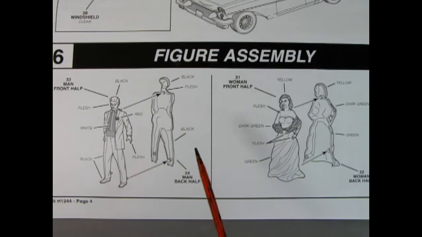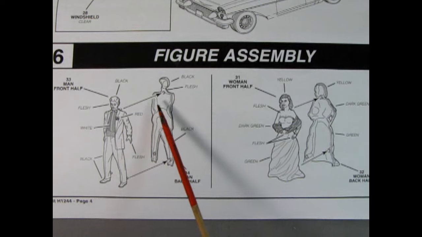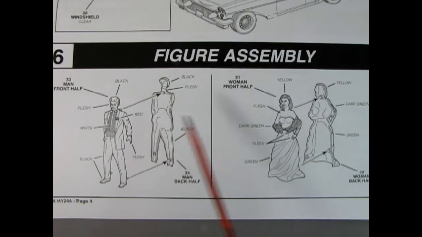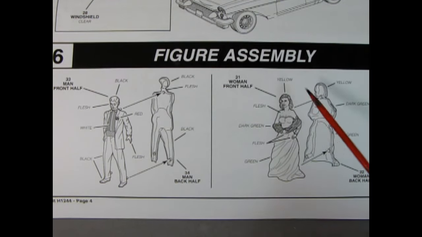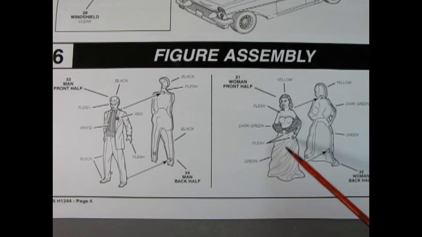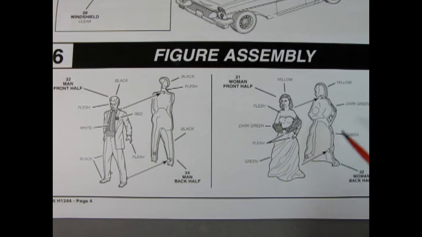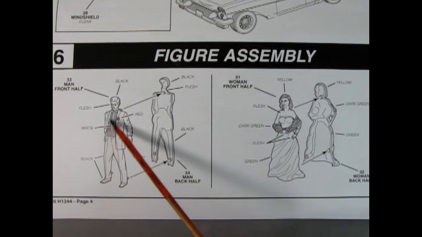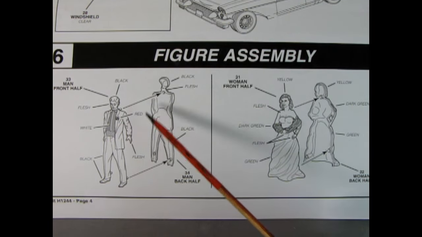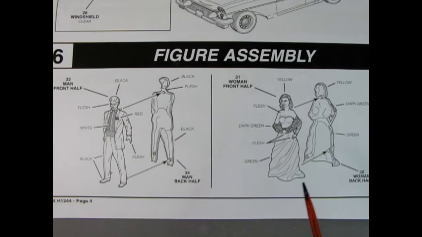In step six we get into the figure assembly and I personally like figures. How about you? If you like figures let us know in the comments down below. Here we have the typical two-piece figure like back in the day. So you've got the front of the man and the front of the woman and then there's the back of the man and the back of the woman. We also have all the color callouts for the different paints you're going to use. So you've got yellow, flesh tone, dark green for the sash here on the dress, dark green for the dress itself, and then flesh on the hands. For the man you've got black pants, white shirt, he's wearing a cummerbund as well, and then you got the flesh colors and black hair. Of course you can always paint these any way you like. Just take a look at old reference photos from the '50s of fashion designs and whatnot.